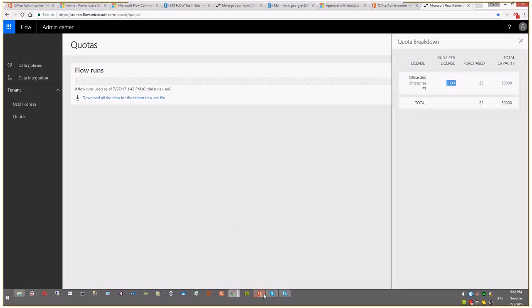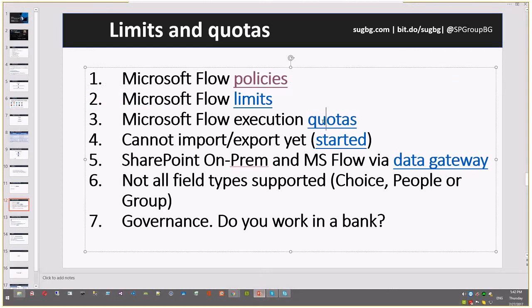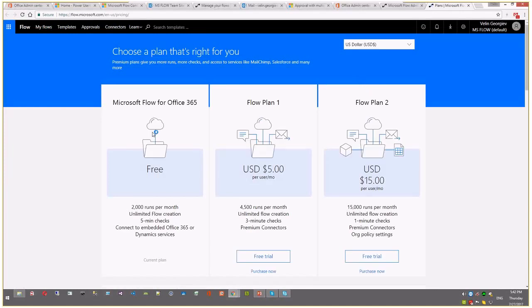That brings me to the next point, quotas. If you open the quotas from the presentation that I'm going to provide you, every user has 2,000 runs per month, but the user himself can buy additional runs and can run more. So that's up to the user.